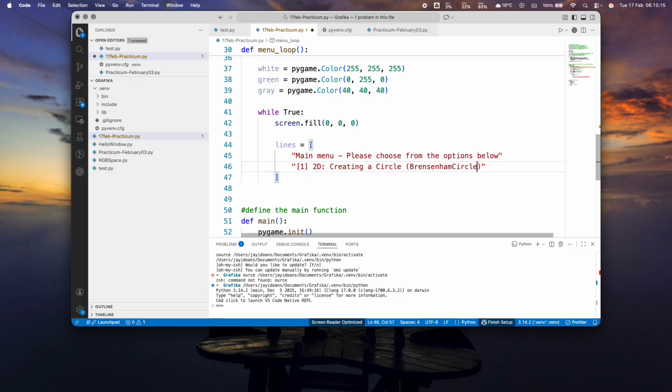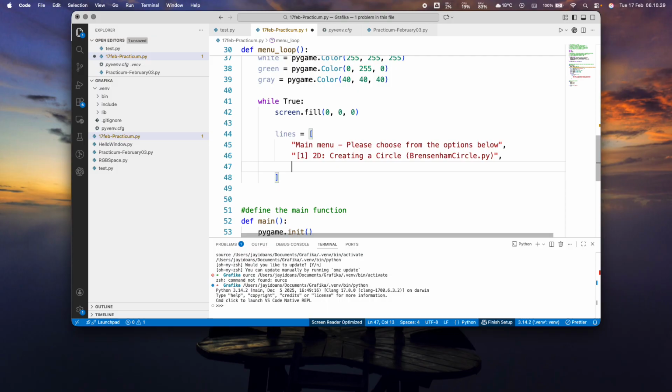Circle Python. Yeah, there is an example in that book. Okay, wait a minute, I forgot the colon. Okay, this is okay.